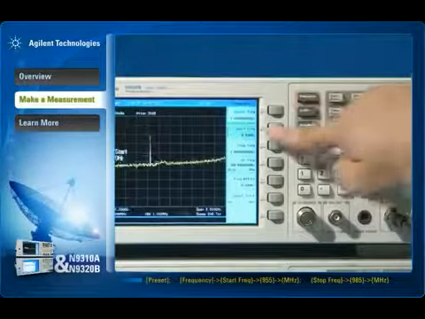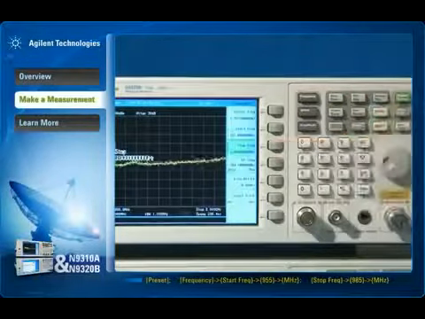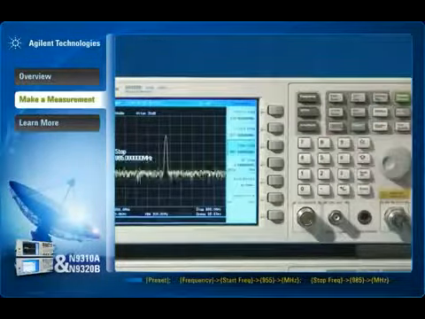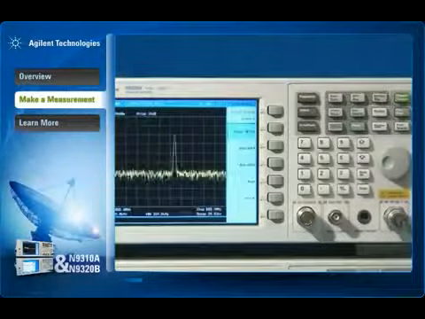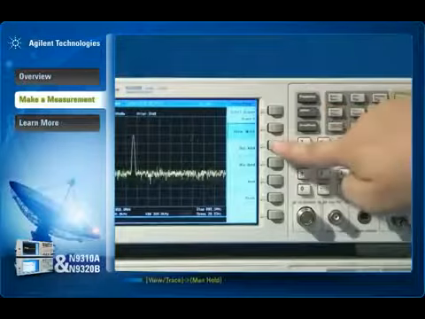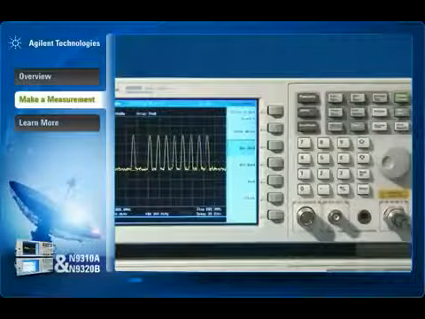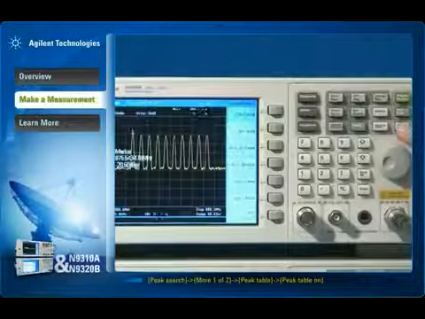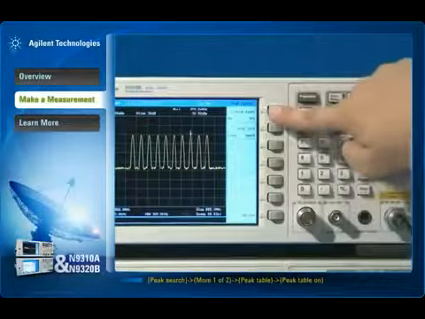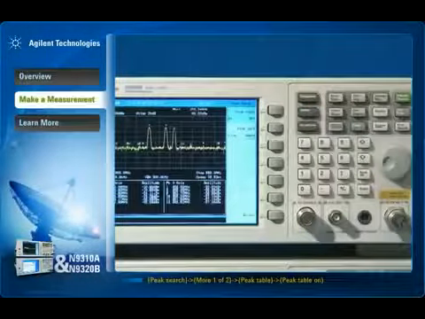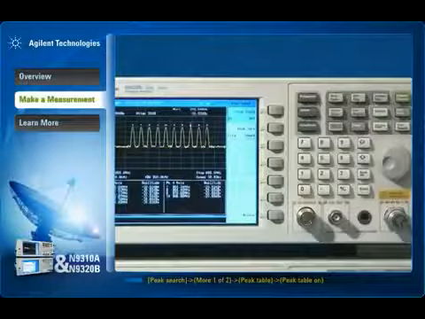Now you have the 2 MHz step signals from 960 to 980 MHz with minus 20 dBm amplitude. Use the max hold to keep the sweep signals on the screen, and the peak table function to list the peak signals across the bandwidth. These are typical operations to catch transient signals.